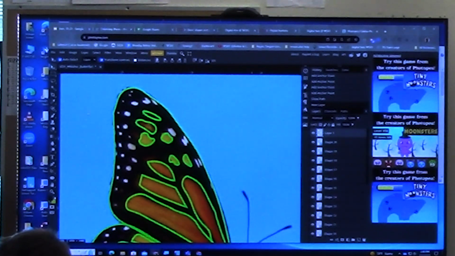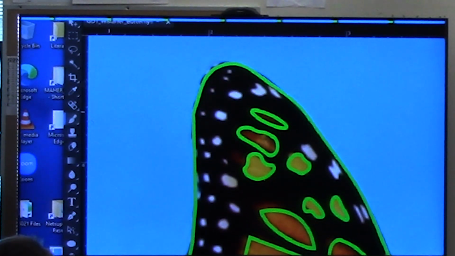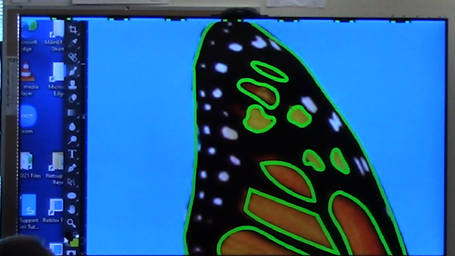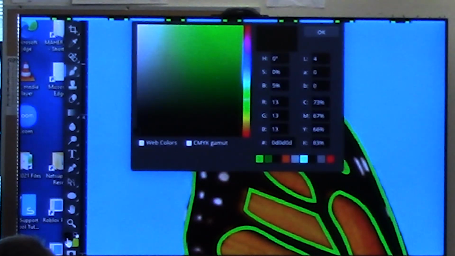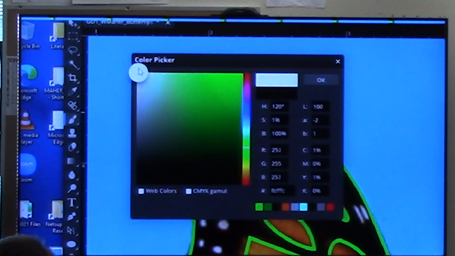So I'm going to take my paintbrush tool, and I have to make sure that it's white. So down here, this is where it gets confusing. Let me go ahead and zoom in here. The paintbrush tool is kind of in the middle of the tool palette on the left side. It looks like a paintbrush. Then I have to come down, and you see this black square. I click in the black square, I get my color picker, and I go all the way up to the upper left-hand corner. That's white.